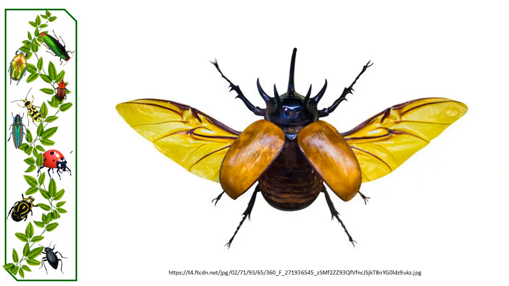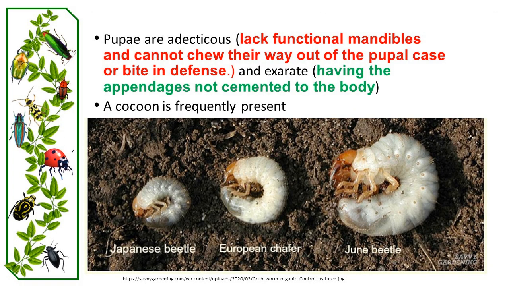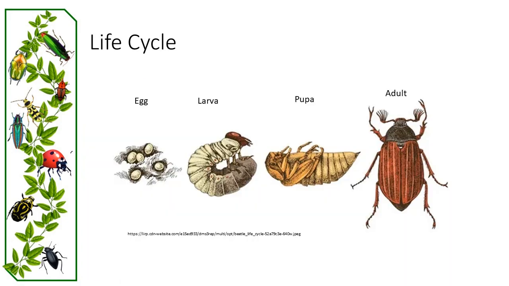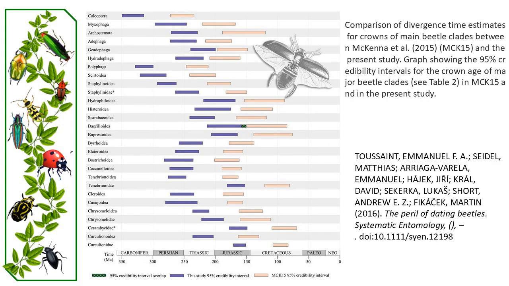Patterns of wing venation — the patterns of veins on the wings, particularly in more primitive groups like Archostemata, can provide clues about evolutionary relationships and taxonomic placements. Larval characteristics: the morphology and behavior of beetle larvae are important taxonomic characters as well. They often differ significantly from the adult forms and can reveal valuable evolutionary information. In recent years, the analysis of DNA sequences and molecular data has become increasingly important in resolving taxonomic relationships and clarifying evolutionary history among groups of beetles.